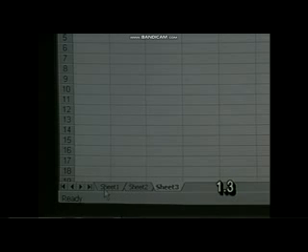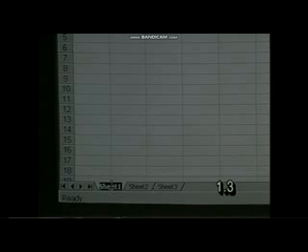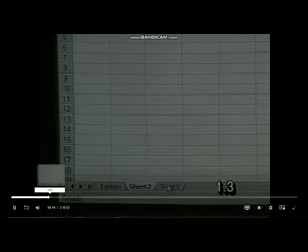If, for example, sheet 1 contains information about the eastern region, you may want to change its name. If you double-click on sheet 1, you can then edit the entry. We'll just type in Eastern and then delete the other information. Sheet 1 has now been renamed Eastern. We could in a similar way rename sheet 2 into Central or Western as needed. It's easy also to insert additional sheets, and we will talk about that later.